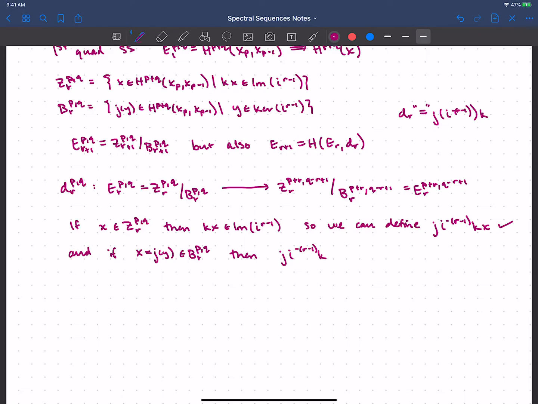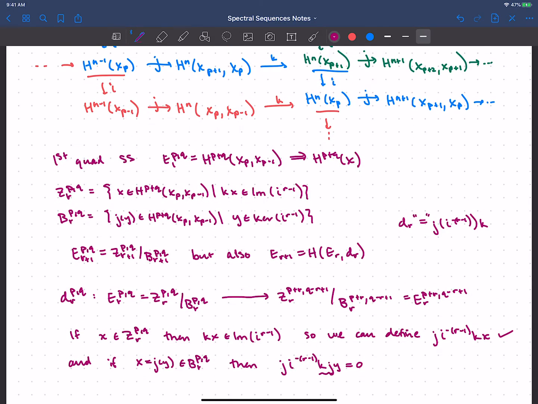So we can still do this map, and now it's not to x, but it's really to j(y), but now we've got that k after j happening, and that's 0. And again, that's somehow hard to remember, sort of all the letters, but that's k after j happening in the same color, right, in some long exact sequence, so of course that's 0.